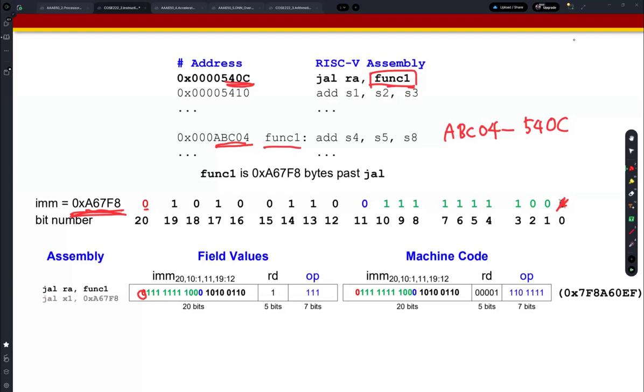Then the immediate number is also identified, and this immediate number is used for generating the target program counter value. So by considering the hardware structure, this encoding rule is designed.